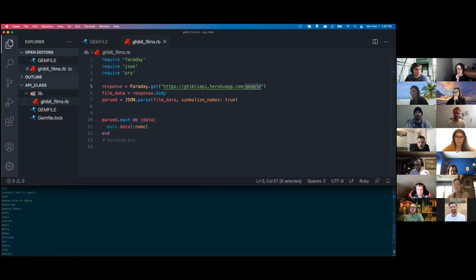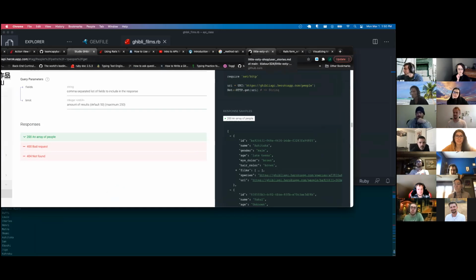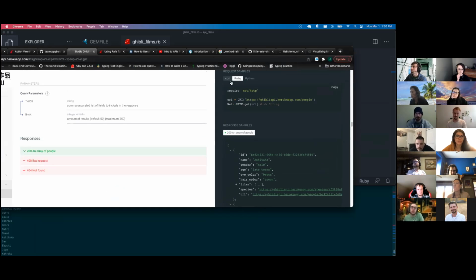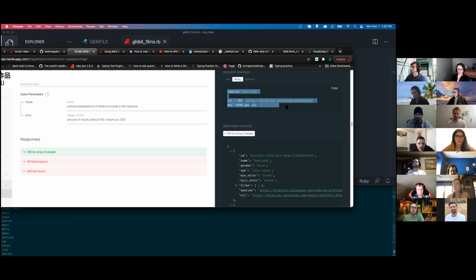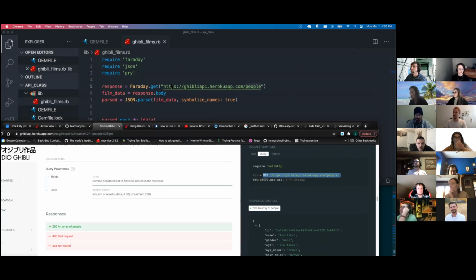Okay. The reason I went about it that way is just because I noticed that the code that they were using in here is essentially doing a very similar thing to what we were doing. So I figured that using this require net HTTP and this URI was doing something similar to what our Faraday is doing, and the response.body, which I assume the body is coming from the Faraday gem.